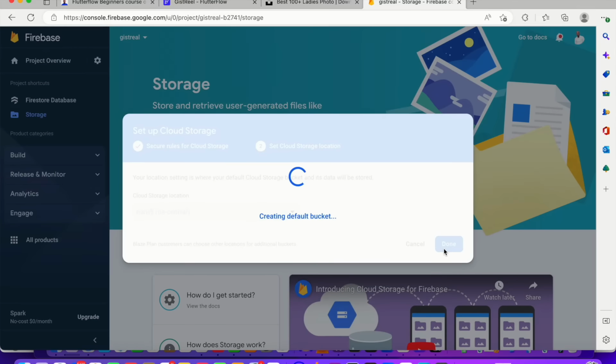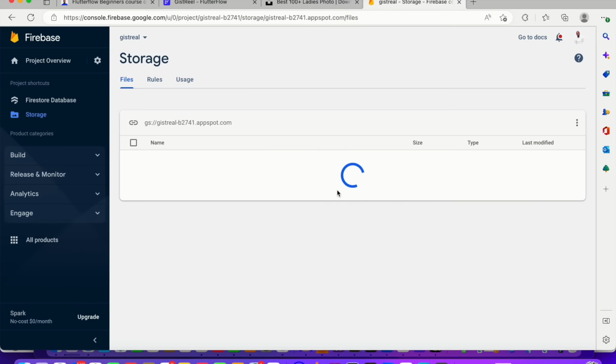Say done. So this is where your users are going to store things like images and files coming from your application. If this storage has not been created, things are not going to work very fine for you.